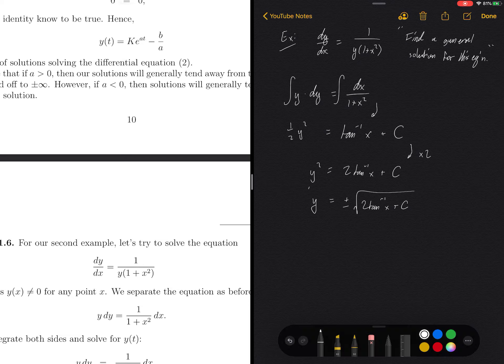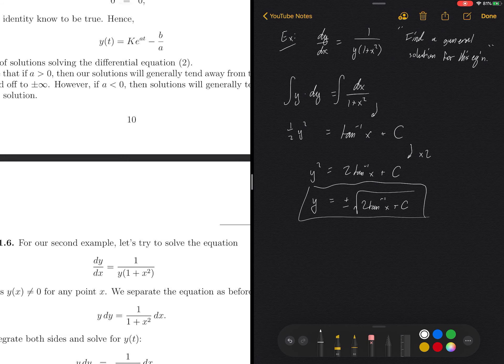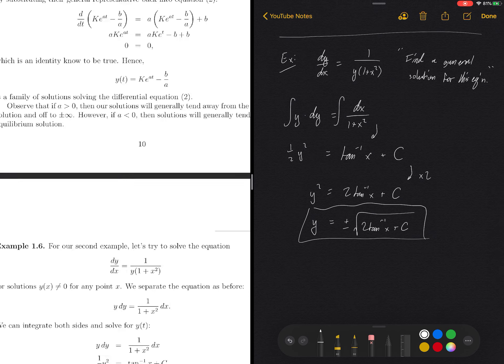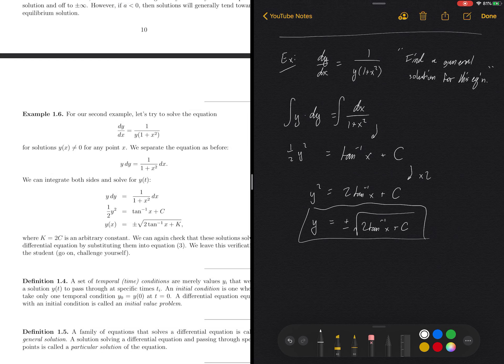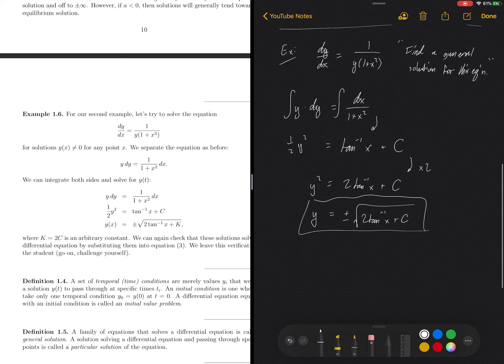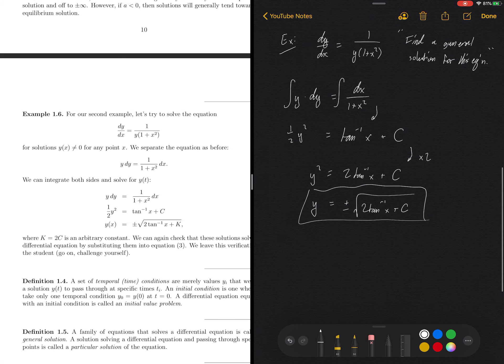And then I can go ahead and take the square root of both sides. And I do have to be careful that there are two branches to this function. But that would be an explicit solution for this system, for this particular differential equation. Right? And I even have that down there. And sure, I even write it down in my notes that I made a concession that there is this new variable k that I'm calling twice c. But it really doesn't matter too much. You're just going to be shifting by a constant. It really doesn't matter.